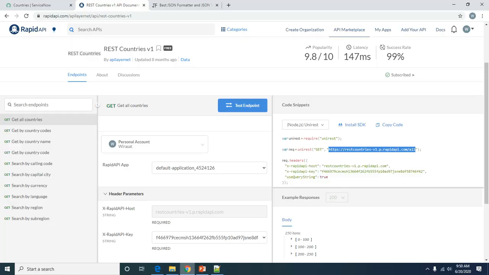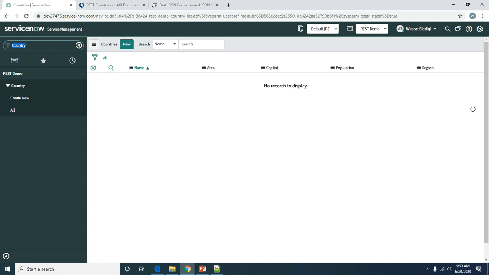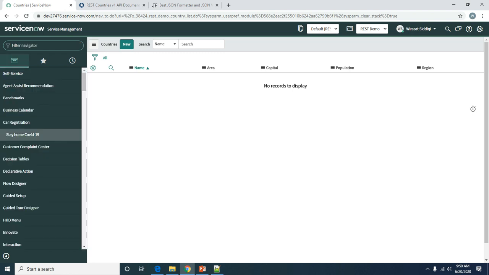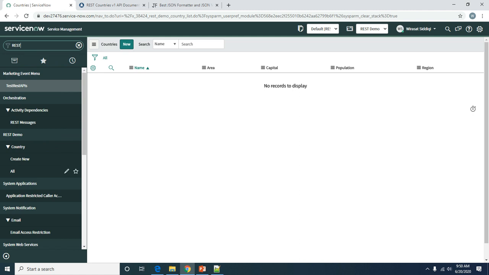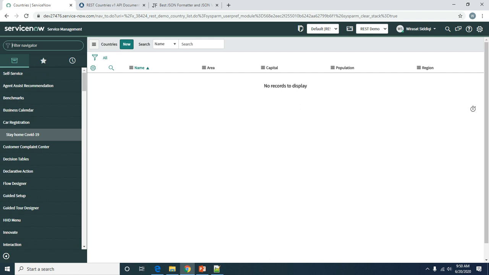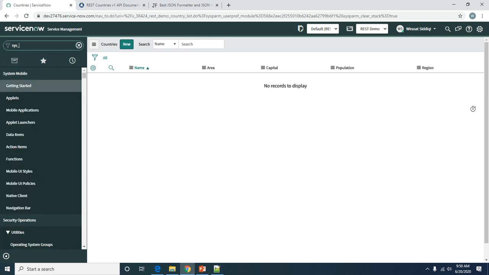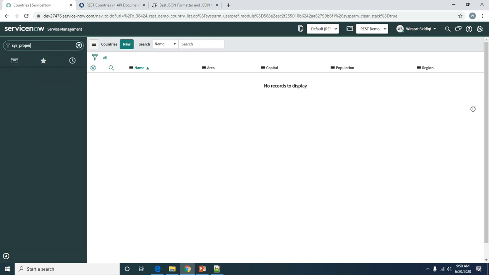So now let's go to ServiceNow, and I want to show you I already created the table, the custom table, just to save time. So if you see, this is the custom table that I created, and it has just five fields. So these fields will be populated through the API. So next I'm going to go and create a key property in the sys_properties table. So go to properties.list.